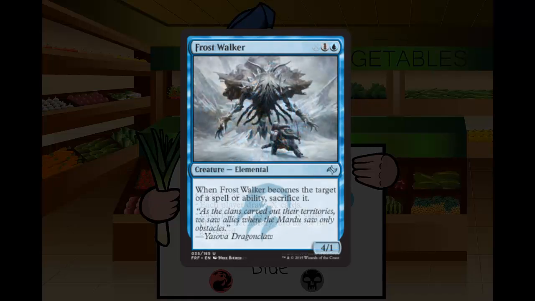Next up, we have Frostwalker. Frostwalker is a creature elemental for 1 and a blue at uncommon, and it's a 4/1. A 4/1 for 2. We've seen 3/1s for 2, and they've been pretty good. A 4/1 for 2 sounds awesome. It does have some text, and that text is a drawback, unfortunately. It has the unofficial illusion ability, or disadvantage, if you will. It says, when Frostwalker becomes the target of a spell or ability, sacrifice it.